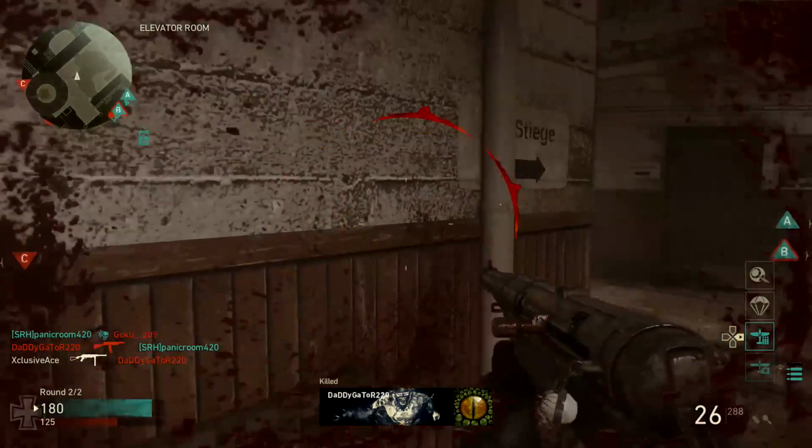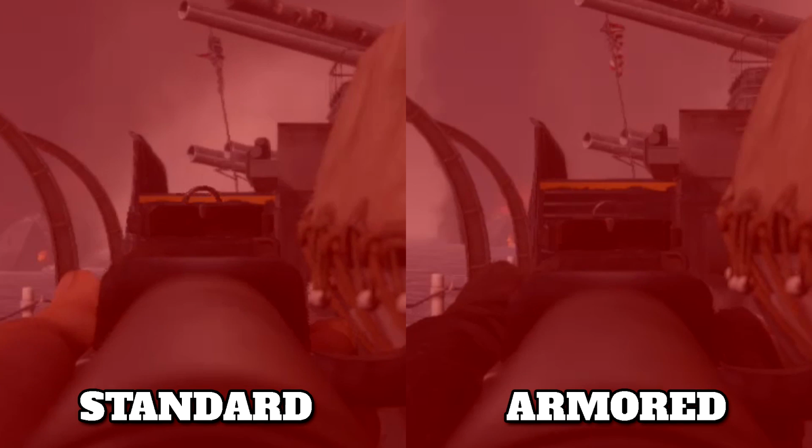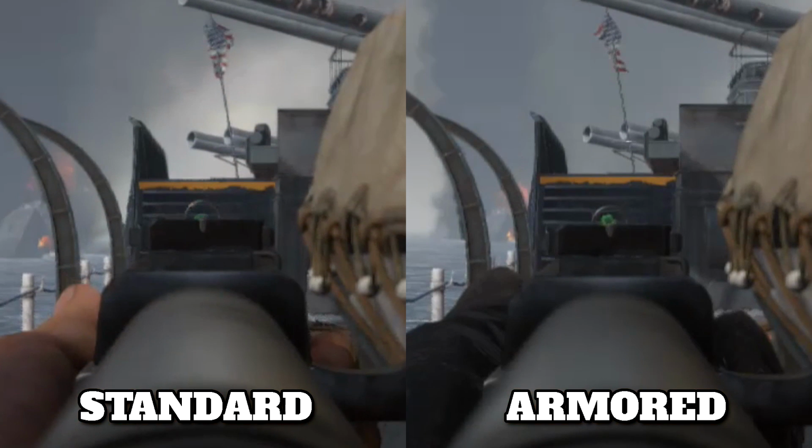So once again, just one more time, let's have a look at that slow motion comparison between the standard flinch and the armored flinch. It's quite a nice reduction and it's definitely going to help, but in my mind, it's not really necessary.